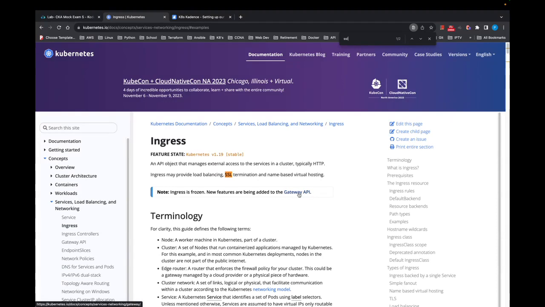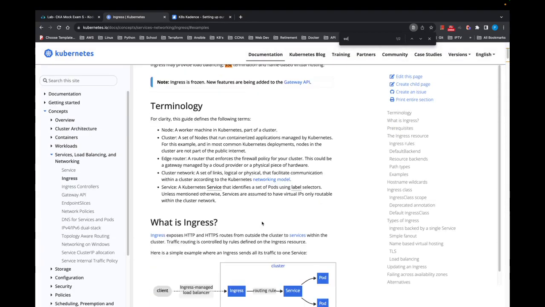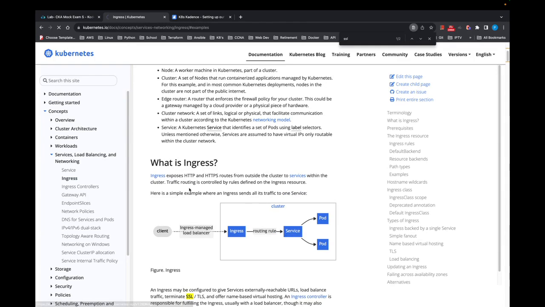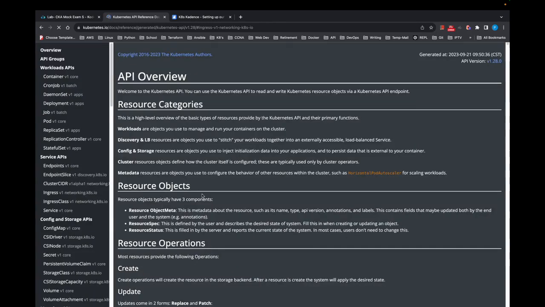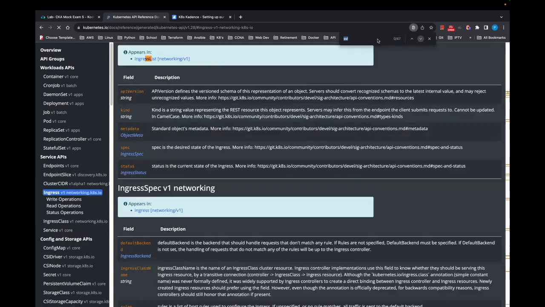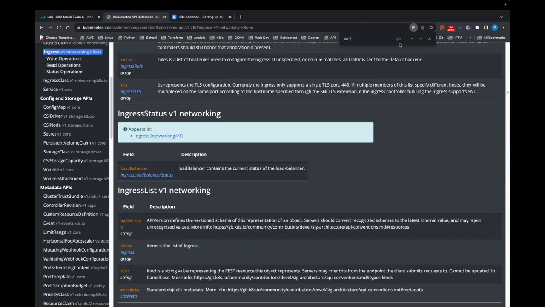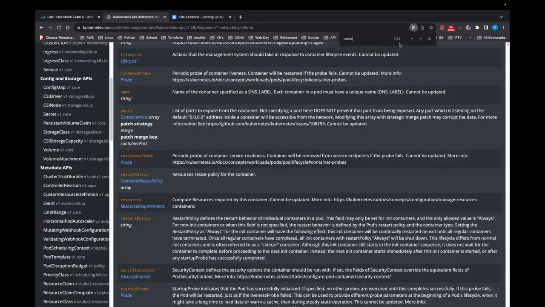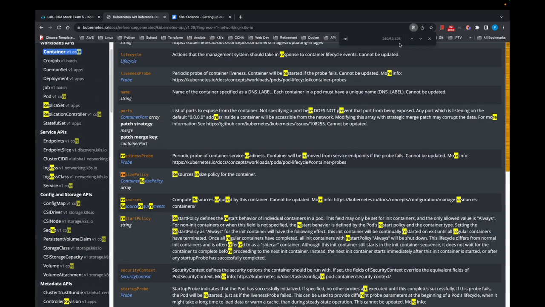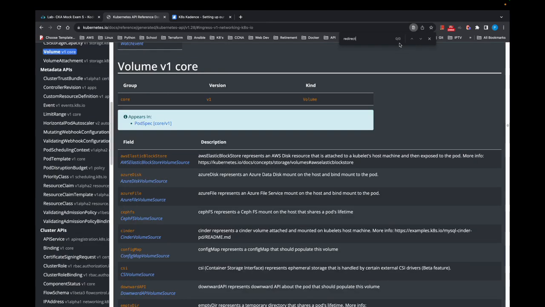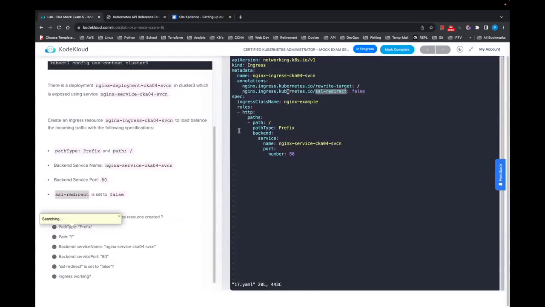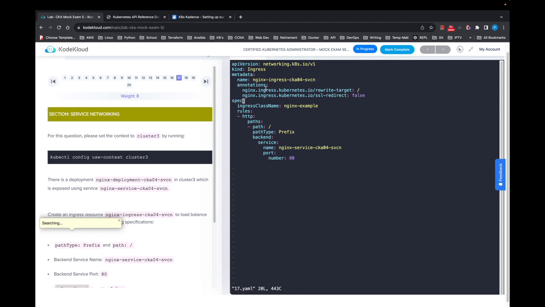A new feature being added to the Gateway API. So this one, yeah, we're not gonna be able to answer it, but I'm gonna just DD it anyway.